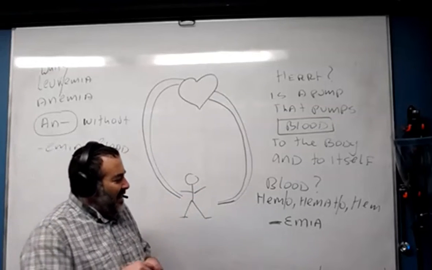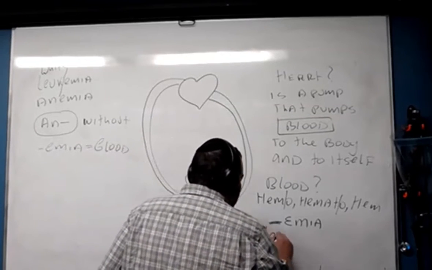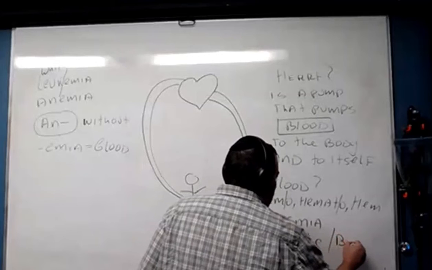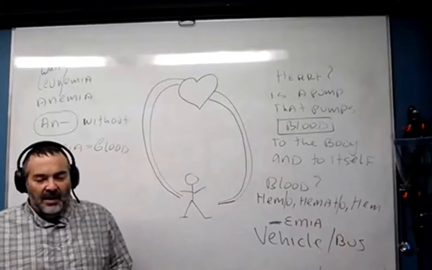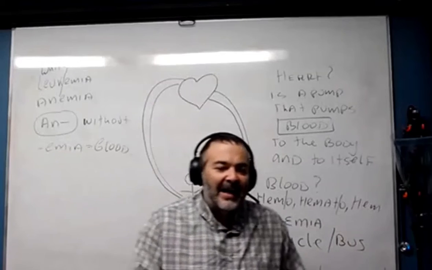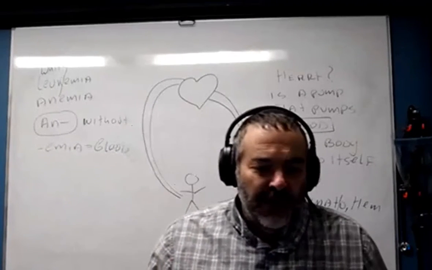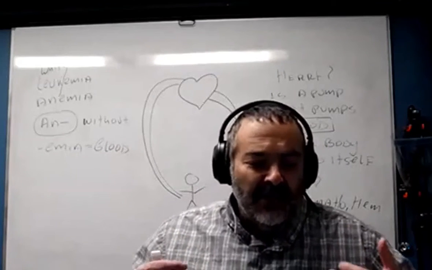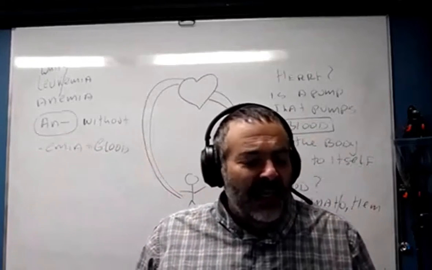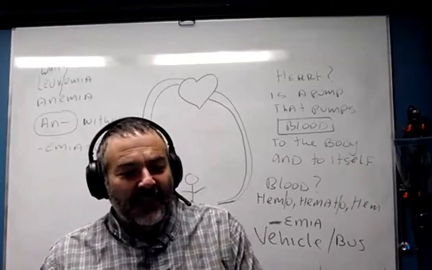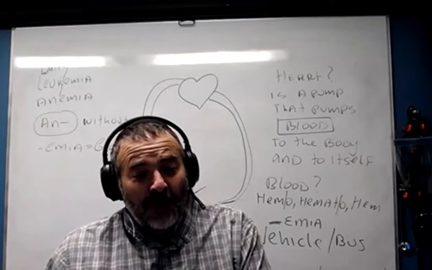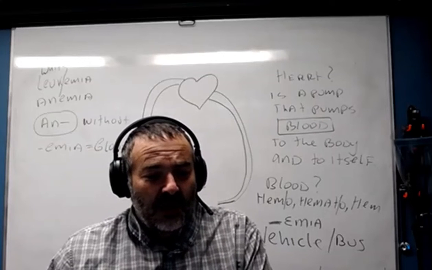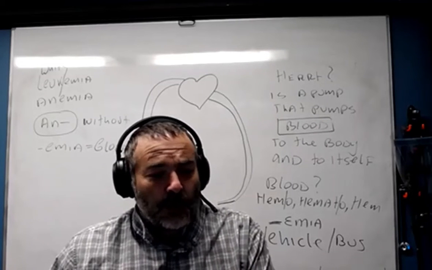So blood in reality is a vehicle. It's like a bus. And this bus transports things like oxygen, nutrients, waste, disease-fighting soldiers throughout your entire body. That's what blood is. It does many different things. They call it a tissue. But if you remember that I called it a vehicle, blood is a vehicle which transports all sorts, like a bus.